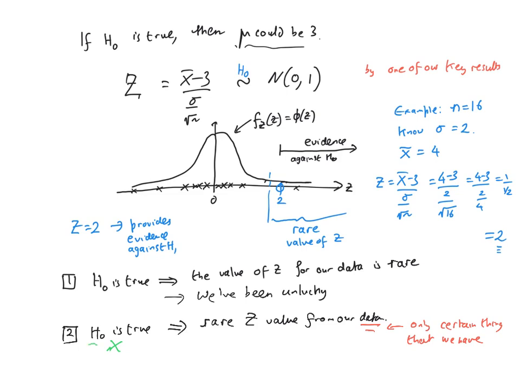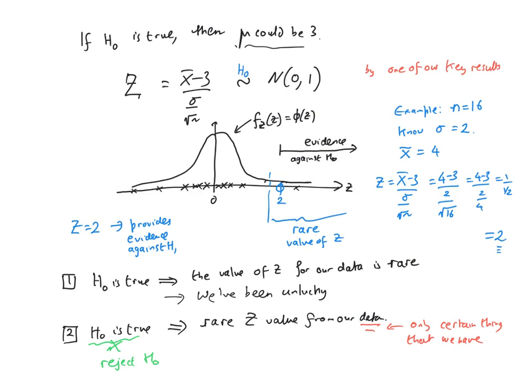We assume the null hypothesis is true at the beginning. We quantify how rare the value of our test statistic is. If it's very rare, meaning that our data set is very unusual, we then go back and question our initial assumption about the null hypothesis being true, and we therefore effectively reject the null hypothesis. So that's the sort of philosophical idea behind hypothesis testing, that you look to see how rare your data are, conditional on H0 being true, and if the data turn out to be rare under that assumption, you reject that assumption. It's in a sense, in a random sense, like a proof by contradiction.